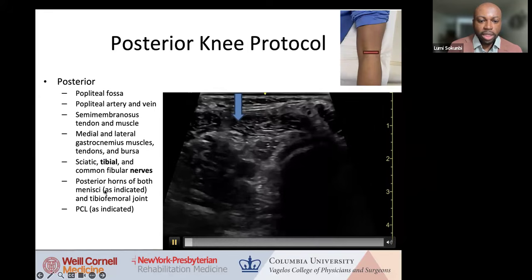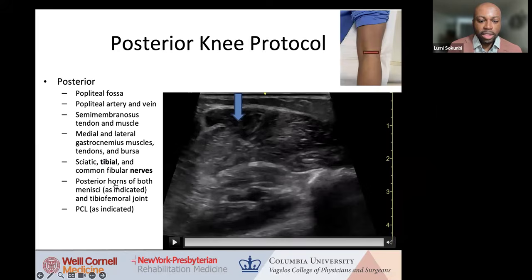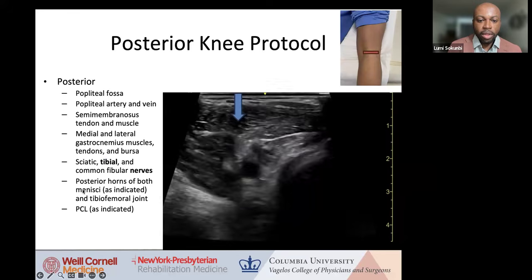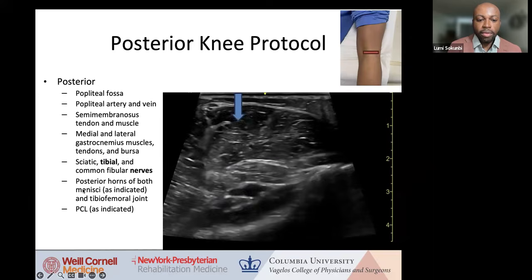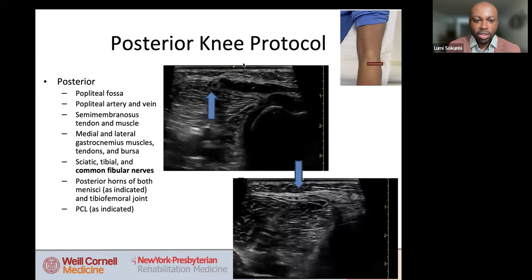So here's following the tibial nerve distally. So it dives deeper. And then now this is showing more of the common fibular nerve as it goes lateral. And this is a nerve where you can have them in this position, prone, or you can move them to their side. So you can move the transducer laterally and get each checkpoint as you go a little bit lower down. We'll show in a few of these pictures coming up here.